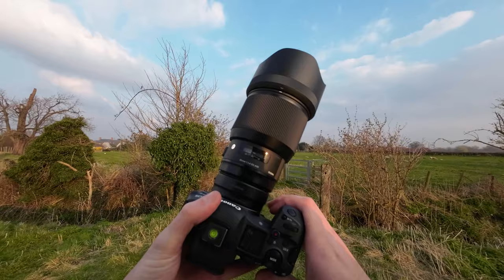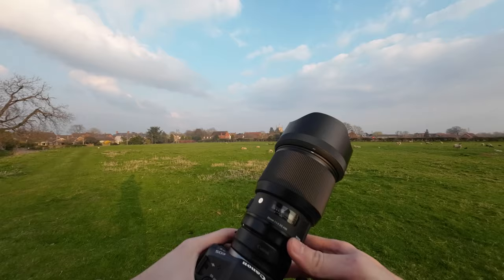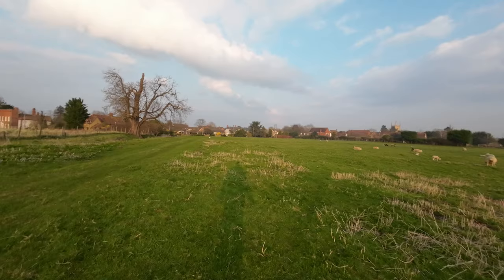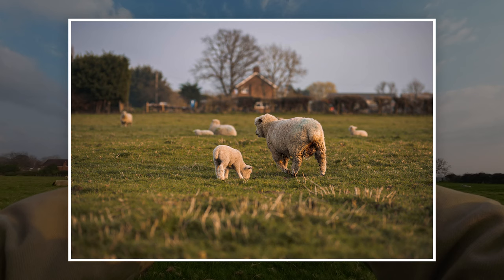The first thing to note with this lens — it is big. It's quite a metal construction and a pretty decent build, but the main issue is it's a very large lens with a very large filter thread of 86 millimeters. Compare that to the Canon 85mm f/1.4 which has a filter thread of just 77 millimeters. So if you're planning on buying this lens, beware that it is quite a big 85mm, especially compared to the Canon 85mm f/1.8 and even the f/1.2.